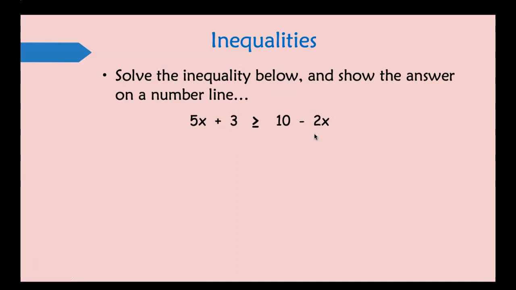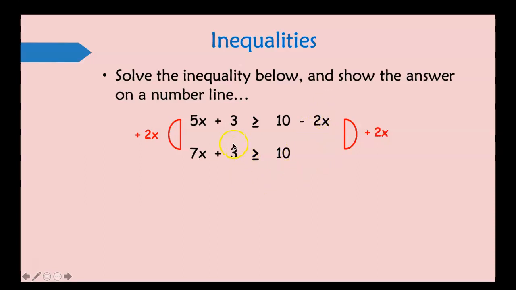For this example, I'm going to show you a step-by-step one. Okay, so the first step I'm going to do is add 2x on both sides. I use the smaller term with a variable and use the opposite. So this is minus 2x, I'll do plus 2x. I added 2x on both sides so that on the left side of the inequality, 5x plus 2x is 7x, and I just copy plus 3. On the other side of the inequality, I have 10. Negative 2x plus 2x is 0, so that will be gone.